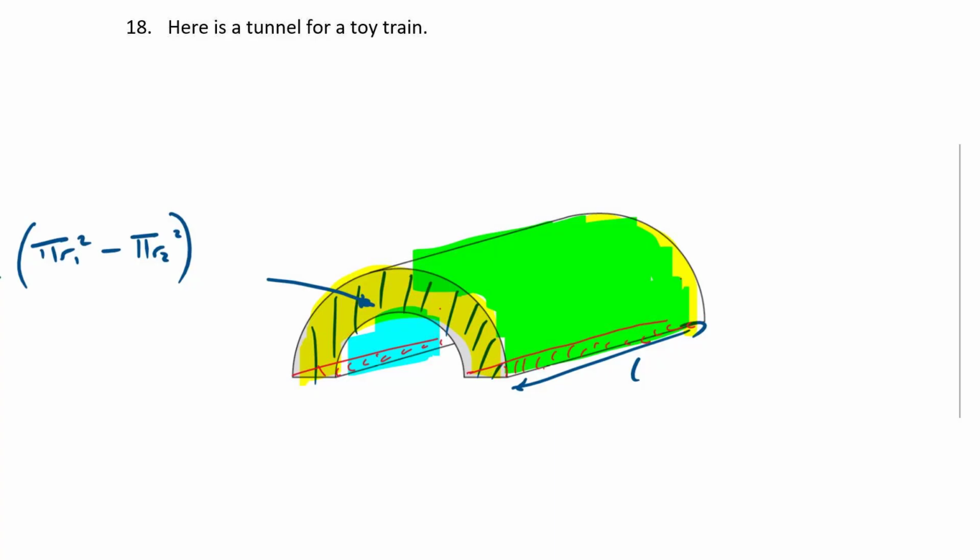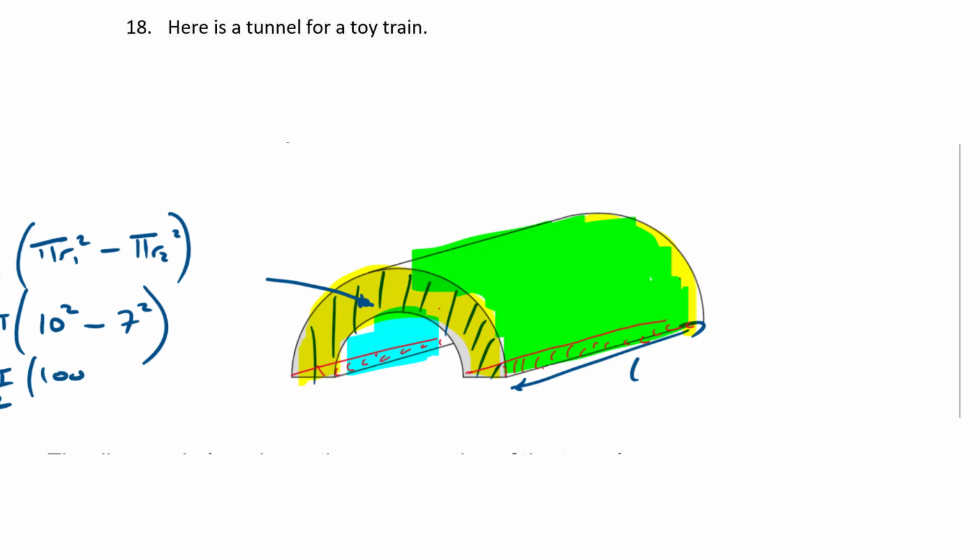So it's going to be half of, I'm just going to factorize pi out as well, out of that bracket. So I'm going to get r1 squared minus r2 squared. So r1 is 10 squared, r2 is 7. So it's going to be pi times 10 squared minus pi times 7 squared. So I'm factorizing the pi out. So I've got pi over 2 times 10 squared, which is 100, minus 7 squared, which is 49.